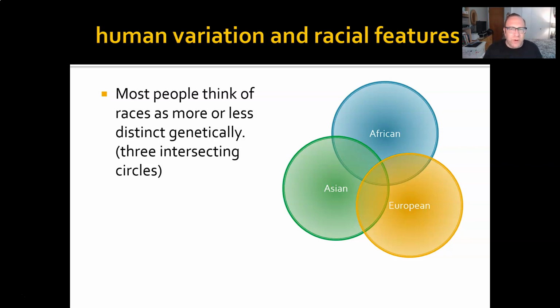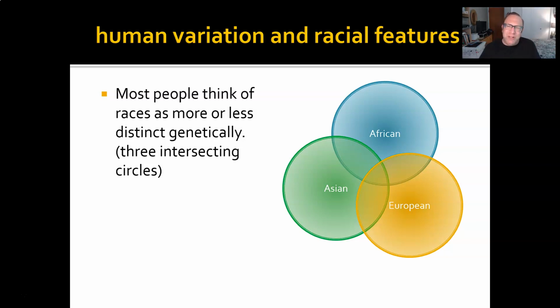Now, classic racial theory sees races kind of like this. You've got a sort of core of the race that is quote-unquote pure, and then you've got these sort of margins where there's hybridization, right? So it looks like three intersecting circles, right? This is sort of the way most people think about race, even if they're not thinking in terms of purity and so forth. There's this idea that somehow there's some people who very clearly are X race and some people who are more ambiguous, right?